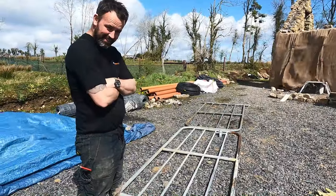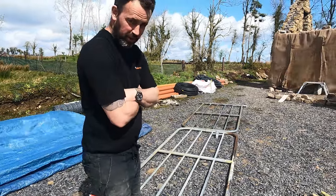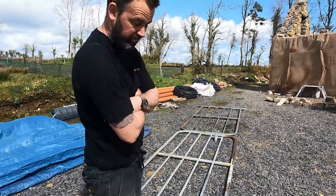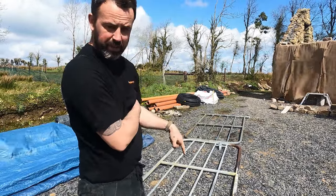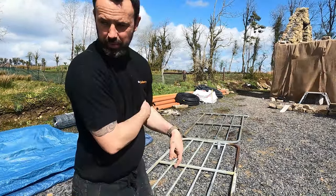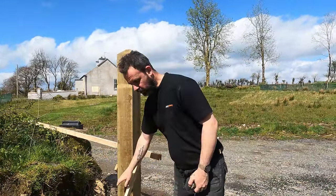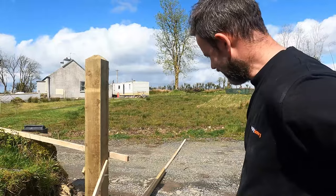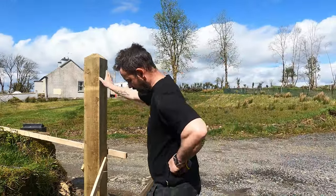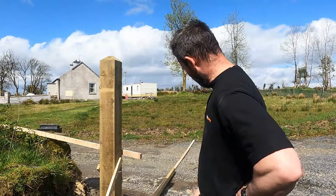So these are the gates, they're here. Some of the galvanising's come off, so if anyone's got any tricks of what we do with that, I've just been sanding it. Anyway, I've laid the gates out. I've measured between the brackets to replicate where my post's gonna be. That one's in now, the props can come off now. So that's the 2x1 on the floor there, that's my template. And this is what I'm using so that I can get it straight across. But yeah, there's my template.